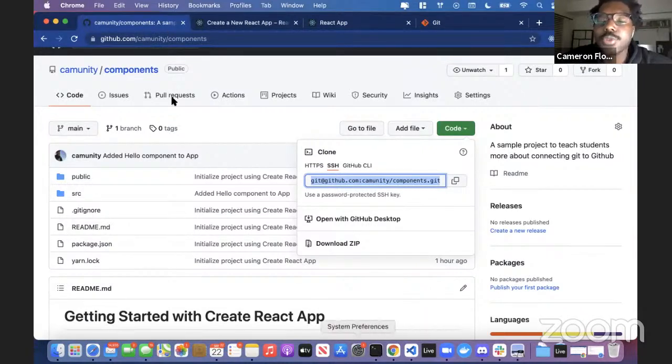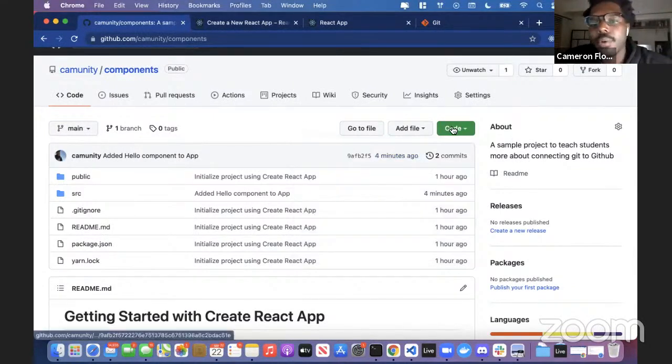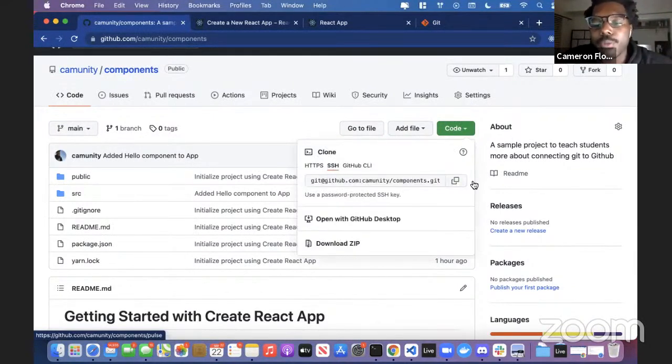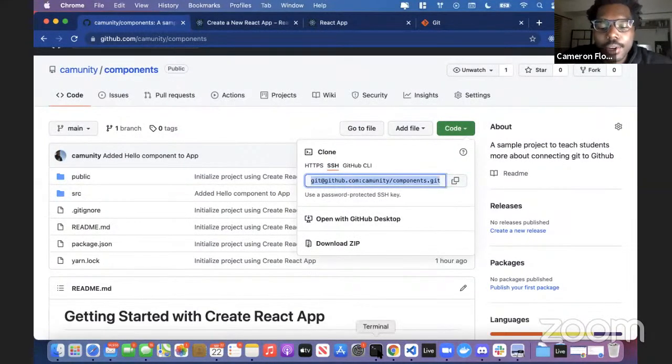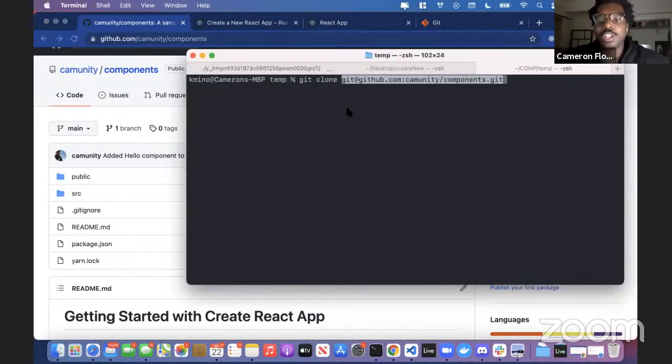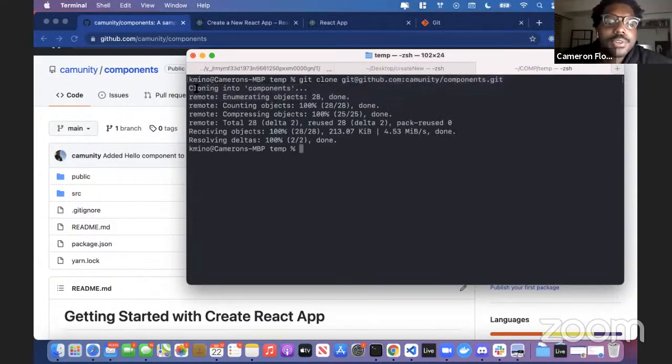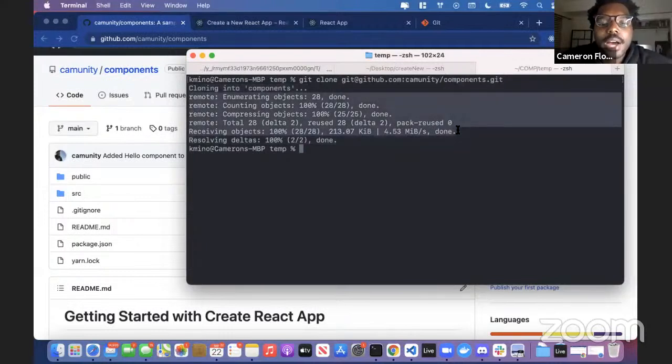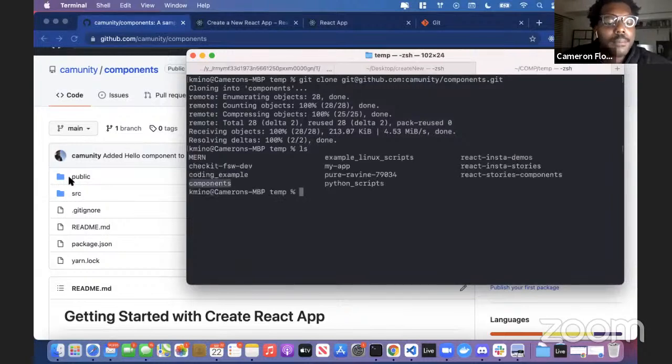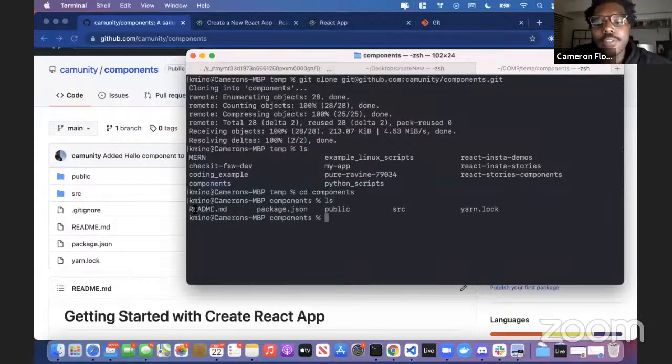on your local machine. So this is what you would do if you were working on someone else's project and they started a repo and pushed it to GitHub, right? Now they have this repo up there and you're like, oh, I want to work on it with you. So what am I going to do? Grab a reference to this unique repo, go back to the terminal, and run the command git clone with that particular repo. And what it's going to do is go through all of the different objects and make sure now I have inside this folder a new folder that matches this complete repo. So if I go into this components folder, you can see I have all the files that I created and pushed to GitHub already.